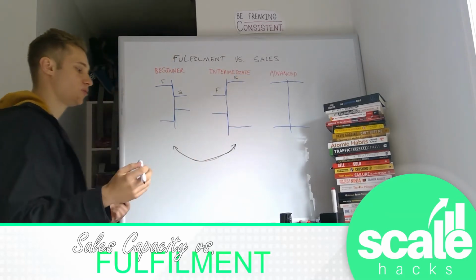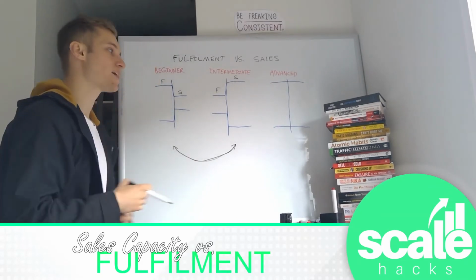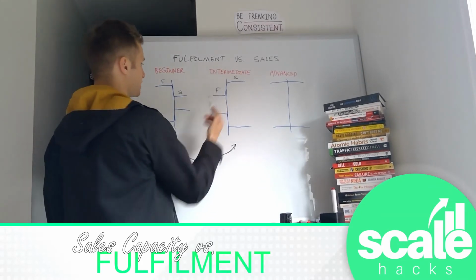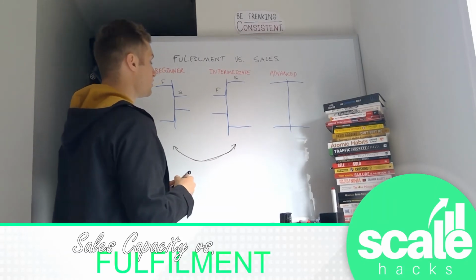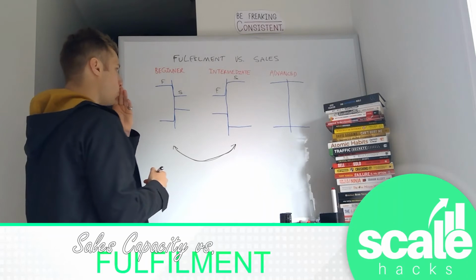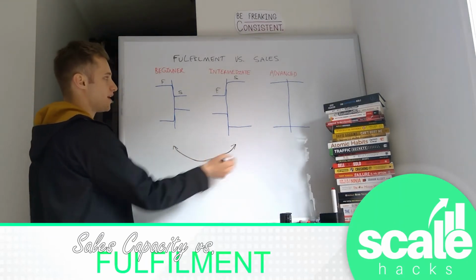When you start implementing your prospecting engines, your sales systems, right? You start to have more capacity with your sales and less capacity with your fulfillment. And basically what you need to do is you need to balance that line out, right? And what people tend to miss is they start to do this, right? They bounce between two, right?